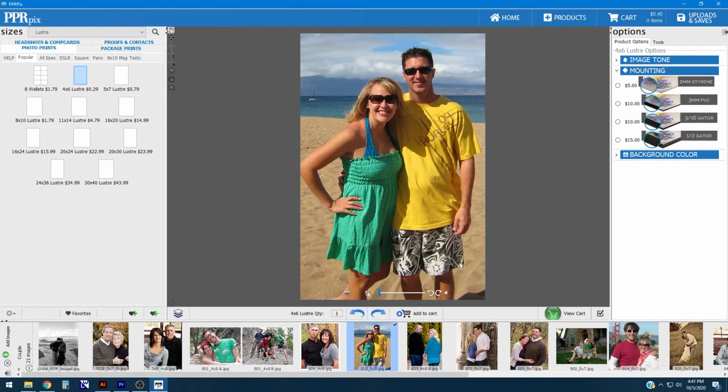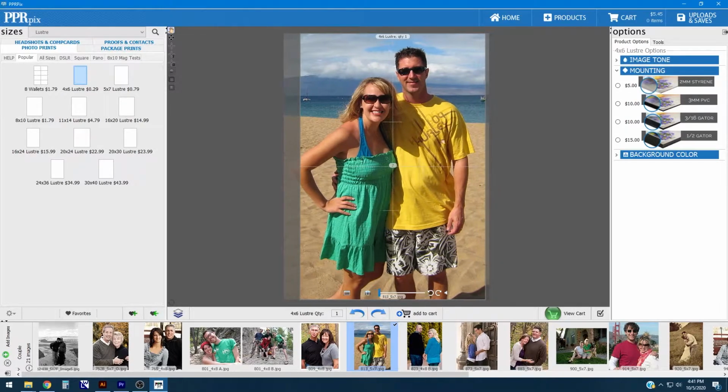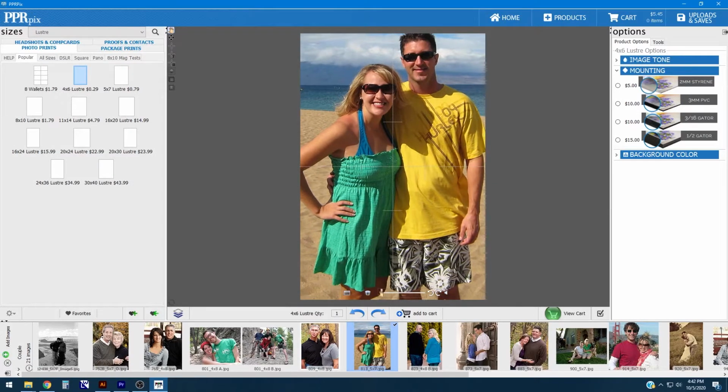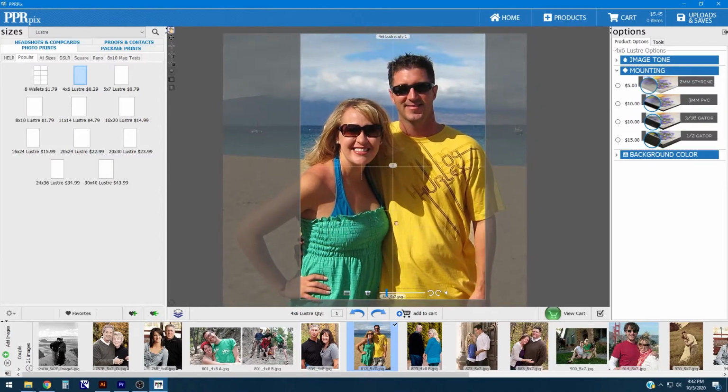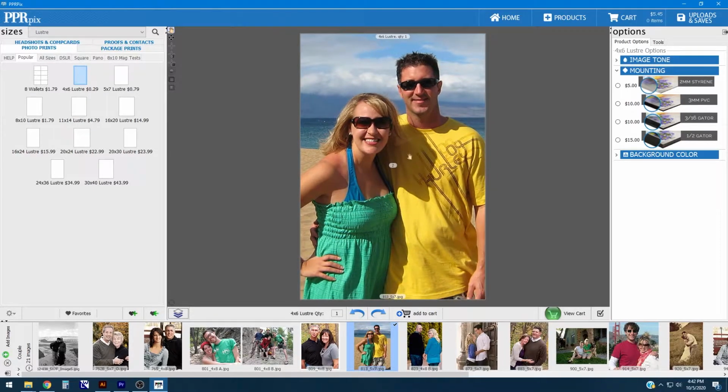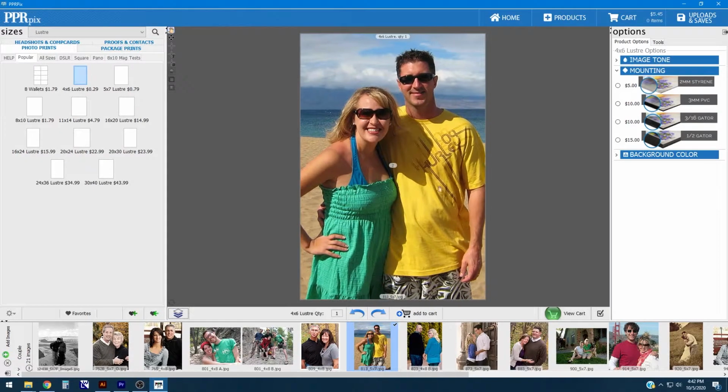If you want to crop and zoom in, then you'll want to make sure you're not on fit, so we'll take it off of fit, and let's center it up a little bit. And basically you have this slider here that you can slide to zoom in. You can also use your mouse wheel to get a little more minute zooming. So that's what I'm doing here. And then when you got it right, you'll go down here, choose the quantity.